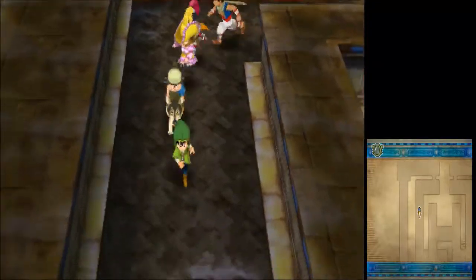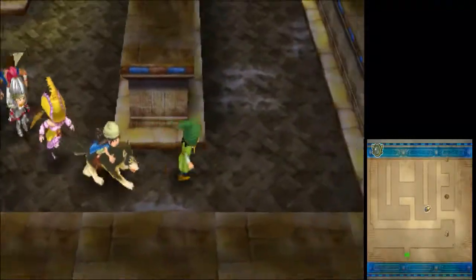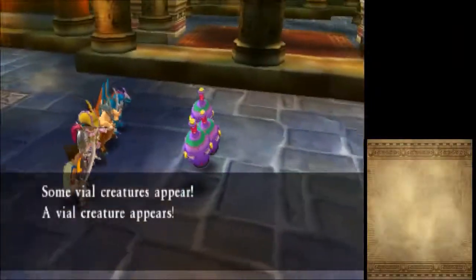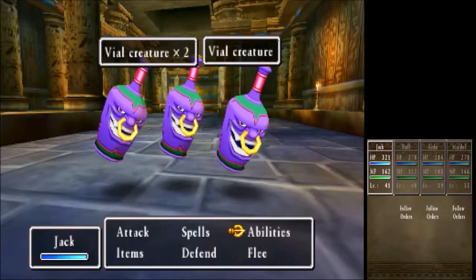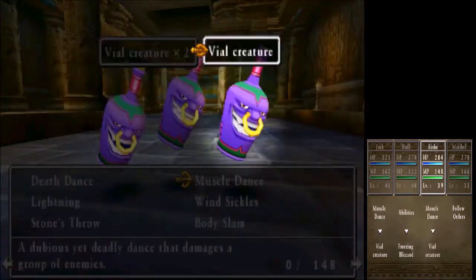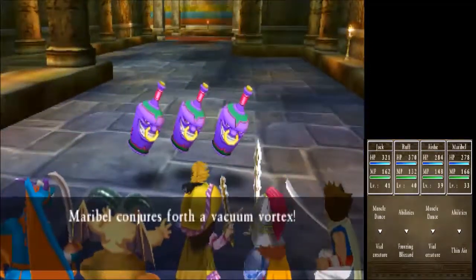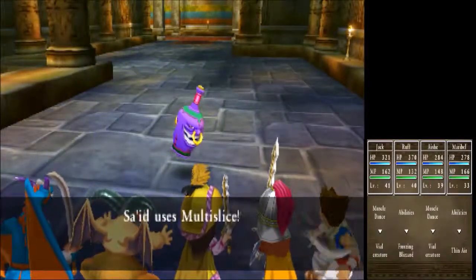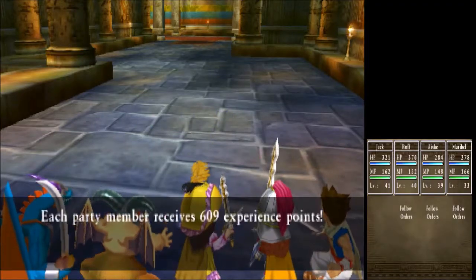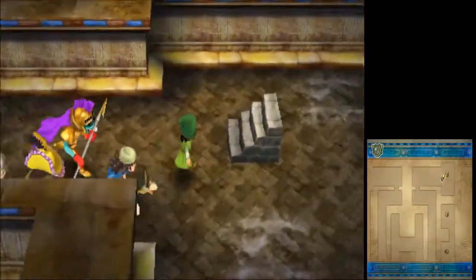This is kind of a maze. There should be one other new enemy if I end up meeting them. That takes two of them out. Oh, and Sai missed with, I believe, a sword dance. Get past the decay area.